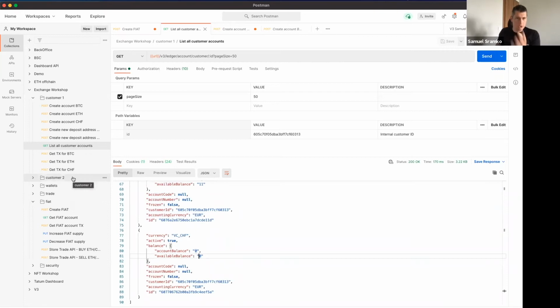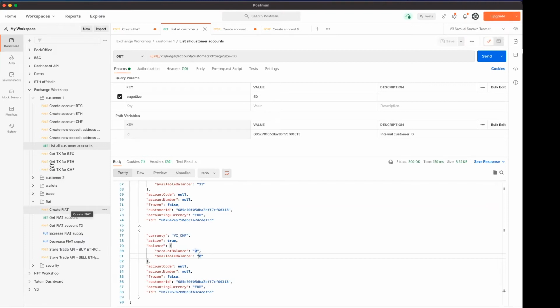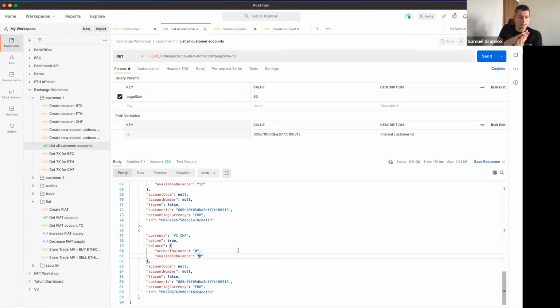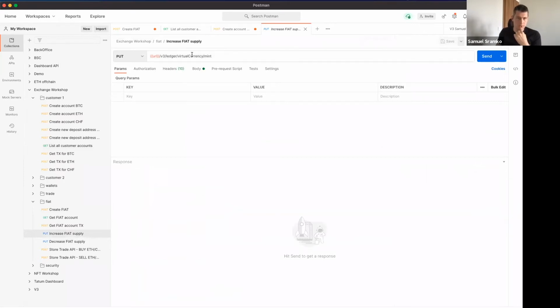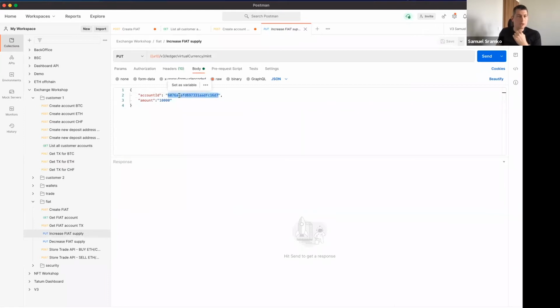Usually, what you as an exchange want to provide to your customers is the possibility to deposit fiat, deposit euro, deposit US dollar, deposit francs using a SEPA payment or via credit card, debit card. And once you process that payment in your bank or using PayPal or any other provider, you need to increase the balance of your user's account inside your system. So for that operation, there is a mint operation for virtual currency inside our ledger, and you can define a specific account ID on which you want to create a new balance. You want to increase the balance on that specific account of that virtual currency.